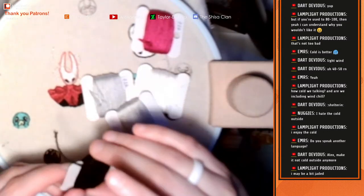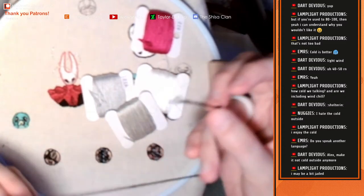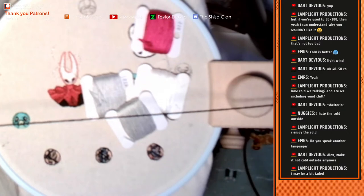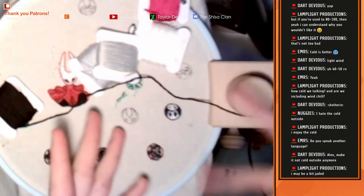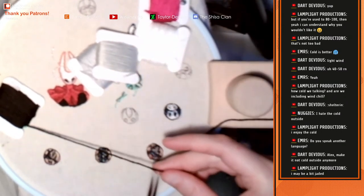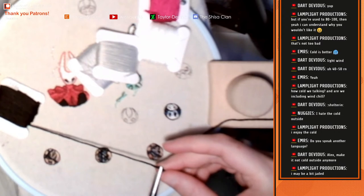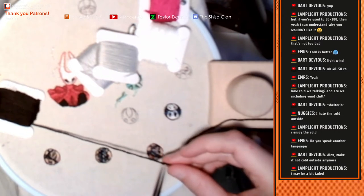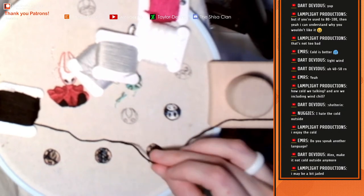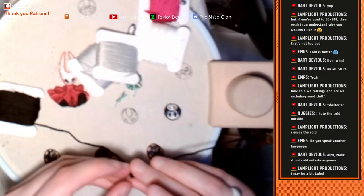Alright, well, I'm gonna string this up. It is almost 12 o'clock. I might have to call it good for this live stream. But yeah, I'll continue working on this. As you can see, there was a lot of other things I was doing on the side. So yeah, I'll keep working on this, and we'll see where that goes. I'll be able to start streaming again on Tuesday of next week, hopefully. We'll see.